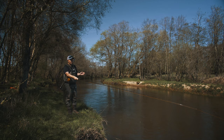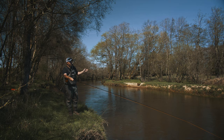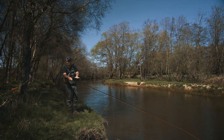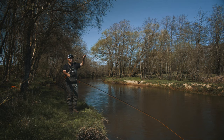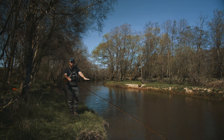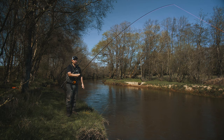What this achieves, these two steps, you could also just give a bit of line, is you get the fly to move with the current, and you move with the fly downstream, giving the fly time to sink down. So as soon as it starts being pulled across the river in a sweeping arc just downstream from you, the fly has had a bit of time, because it lands and then you move with it, so it moves down into the water column, down to where the salmon actually is. And of course, this movement before the fly starts to swing is one of your best ways of controlling the depth of your fly at any given piece of the water.